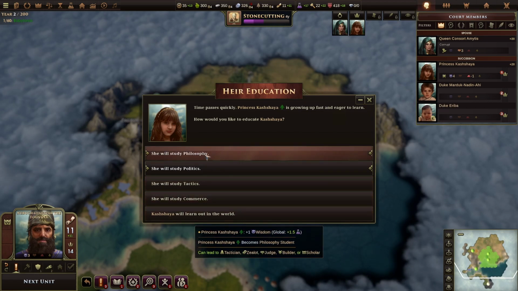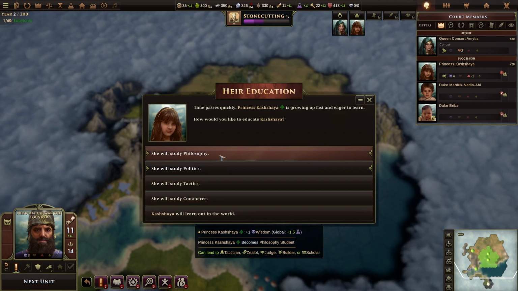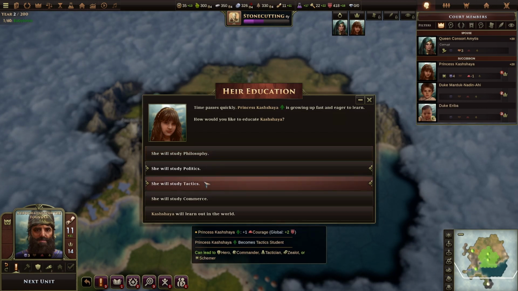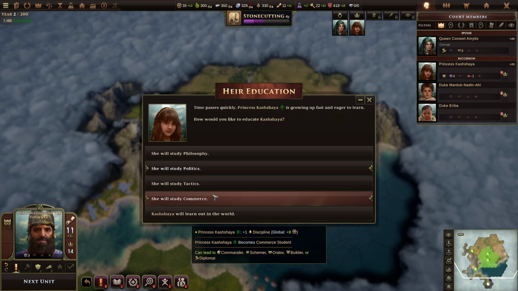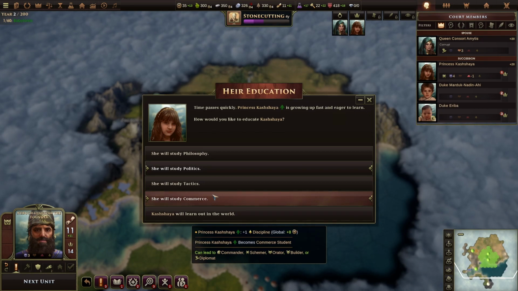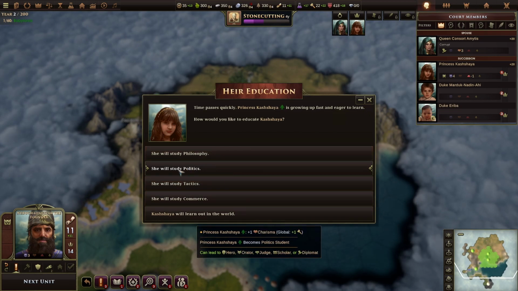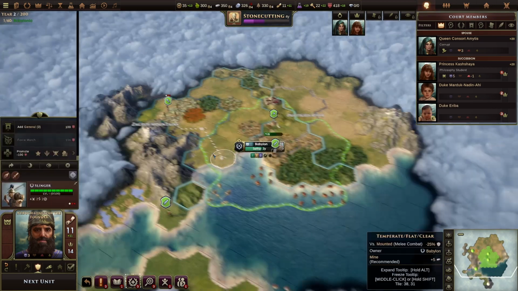So, Philosophie: plus one wisdom, plus one charisma, plus one courage, plus one discipline. Wir lassen sie mal weise werden.